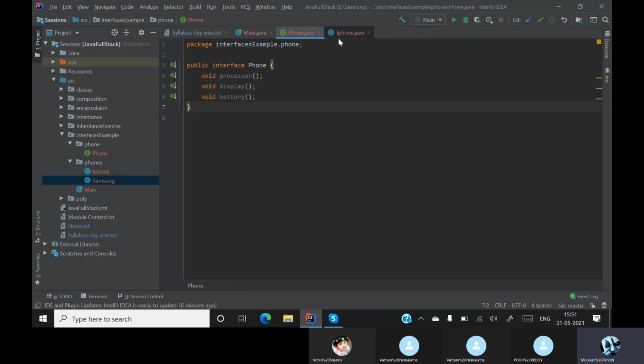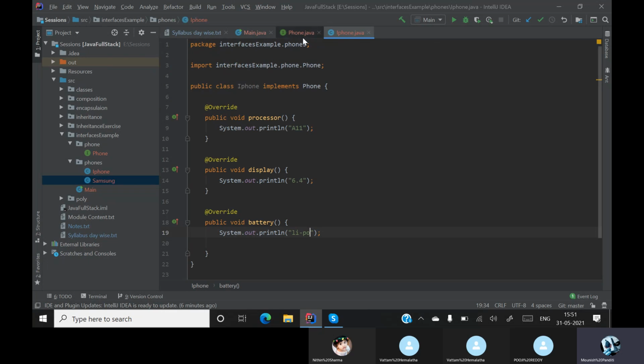When Samsung or iPhone extends the phone, you can directly call the processor. So whatever processor the phone has, it will just act as the processor for iPhone also. But in this case, the processors may vary. In the same way, the body of the method may vary for each and every example.